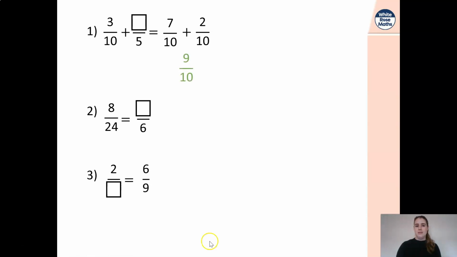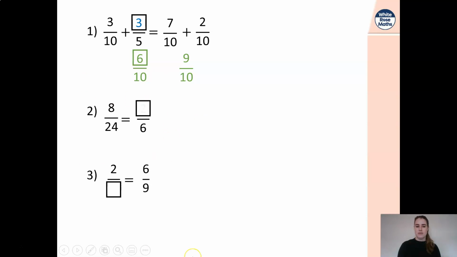Okay, so the first one here, we know if we added these together, it gives us 9/10. Okay, so between them here, this has also got to equal 9/10. We're going to have to convert that denominator there. So we've got to think, well, how do we get from 5 to 10? Multiplied by 2. Which means our numerator here has got to also then be multiplied by 2. Okay, so the answer there would give us 6 because we need to get from 3 to 9, so that's going to be 6. So if we divided that, it would then be 3 because 3 multiplied by 2 would then give us the 6. Okay, a little bit backwards there, but I'm going to explain how that works in our lesson today.